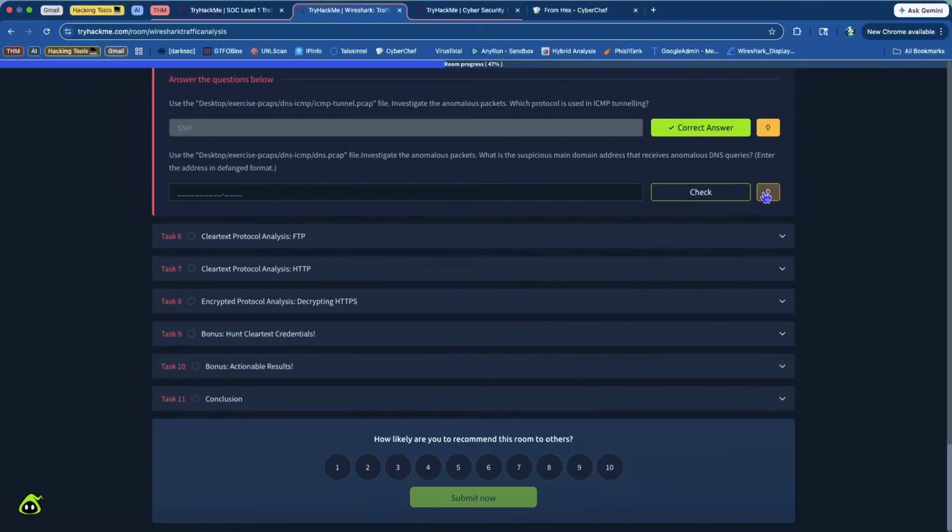So if I zoom out of this and look at the hint, it says, after filtering the packets, focus on the payload data in the packet byte section. You might need to use the tool. Same thing, I think, for this one. Filter anomalous packets, investigate packet decay. A security analyst should filter the packets and investigate it. Okay, fine. Look at the data bytes in the payload section is what they're telling us. Okay, so we are going to try to find that specific answer here, and let's see what we can come up with.